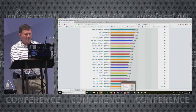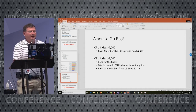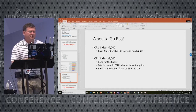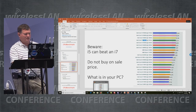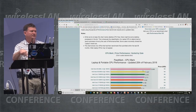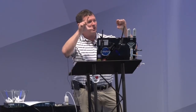Before you go out on Black Friday, go check that website. I found that if your CPU benchmark index is below 4,000, the cost-benefit analysis favors spending money on RAM and SSD. When it's above 8,000, you ask what's the bang for the buck on a new laptop. For a 20% increase in CPU power I can get a 10,000 index, but to get to 10,000 or 12,000 you need a laptop that handles 32 gig of RAM, and the price doubles. When do you pay twice the price for 20% more speed? That's a decision you have to make on your own.